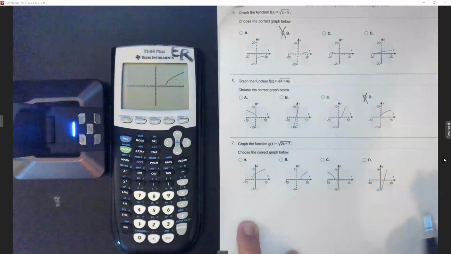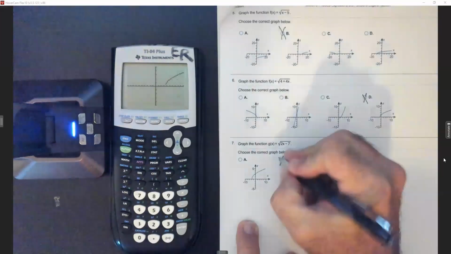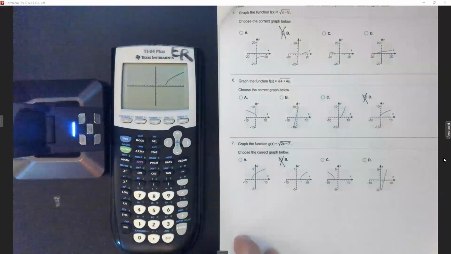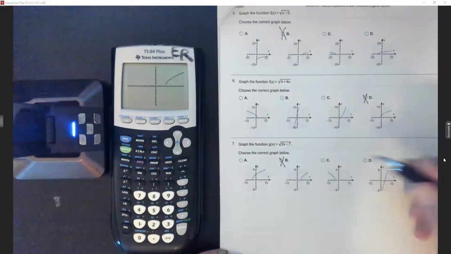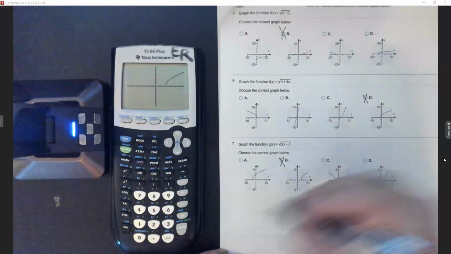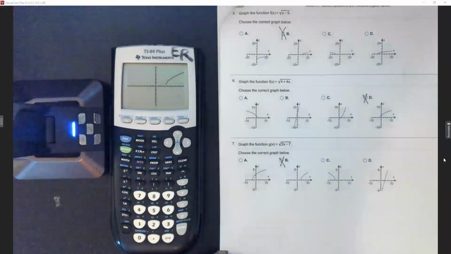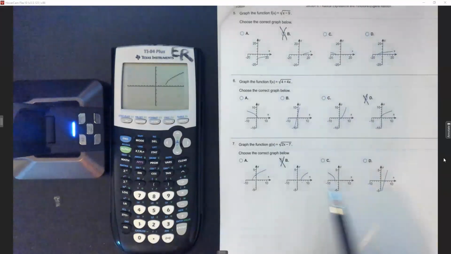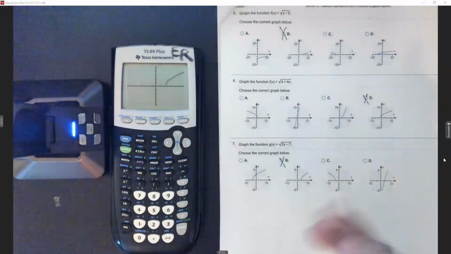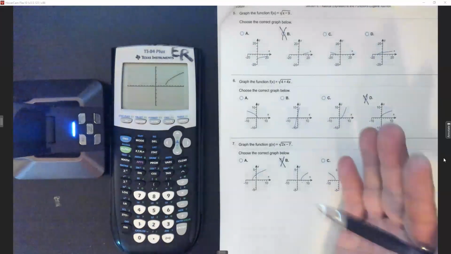The only one it could be would be back to B again. So since that 7 was negative, it actually moved it to the right on that, okay? So there's no way a radical is going to get a straight line, so those are automatically thrown out, okay? There's no way we can reverse the direction of it yet. I can reflect it over the x, but I ain't learned how to reflect it over the y yet, okay?